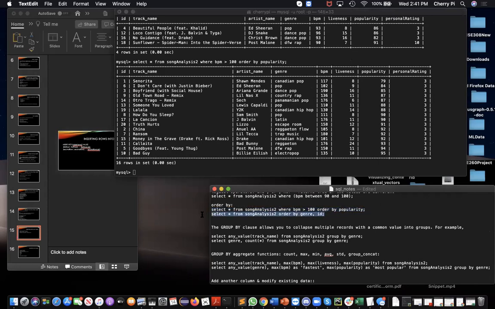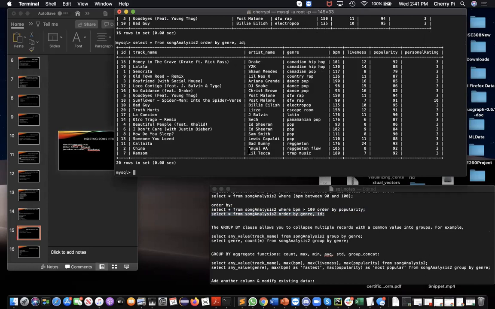Let's see. Okay, so order by genre and ID means that you order by genre first, and then within each genre, you order it by ID. Or maybe not.